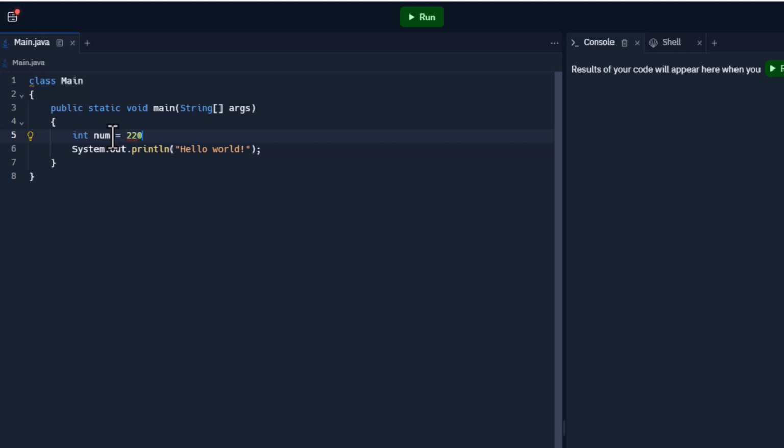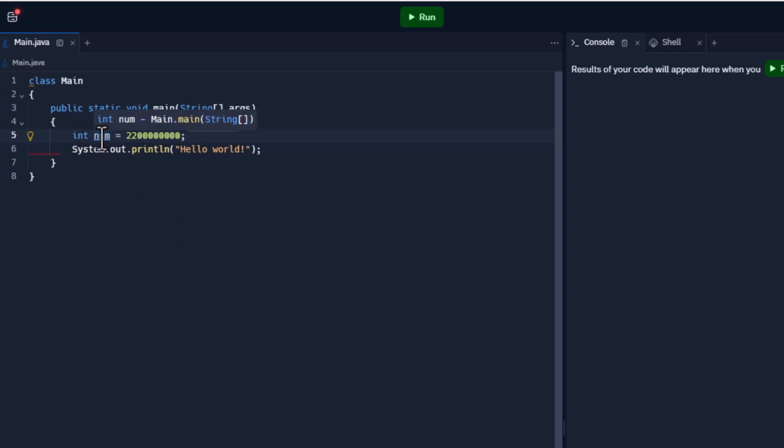So that would be 2 billion, 1, 2, 3, 1, 2, 3. I think that's a billion. All right, so we have a large number. This number is actually bigger than Java will allow. Okay. So let's see.